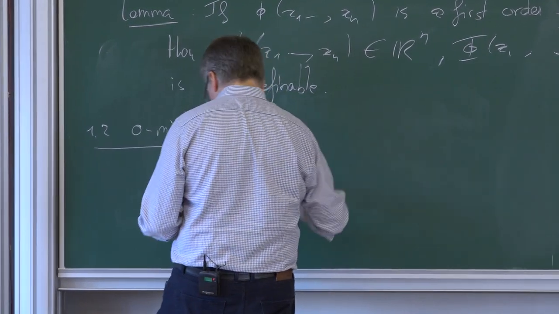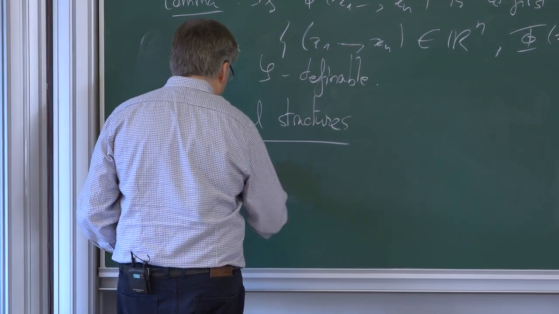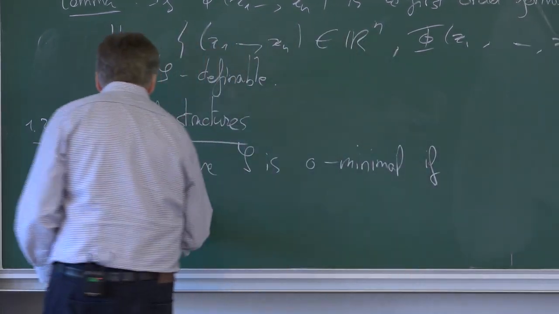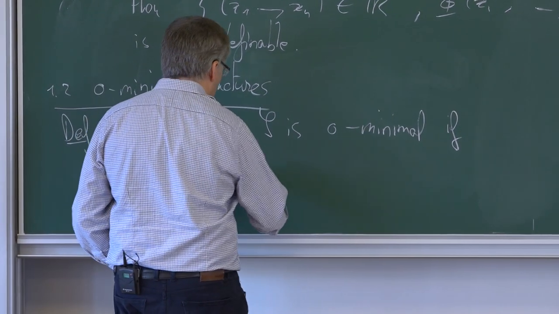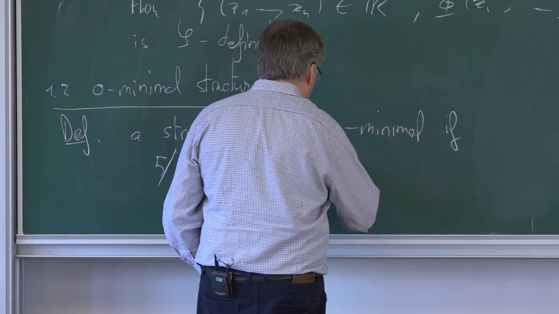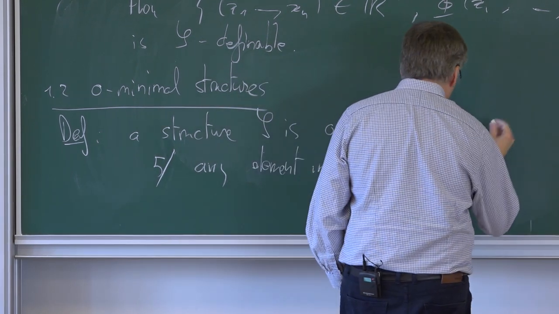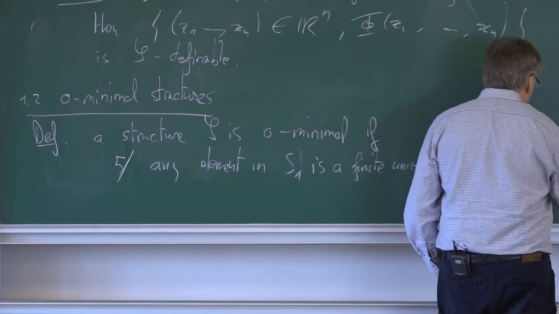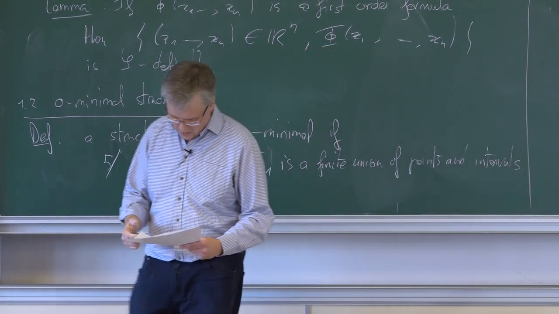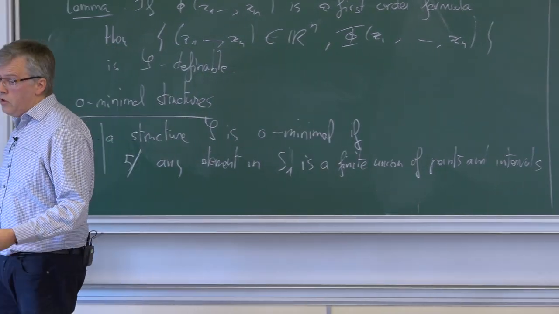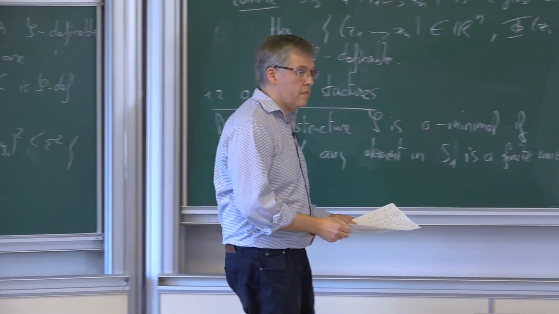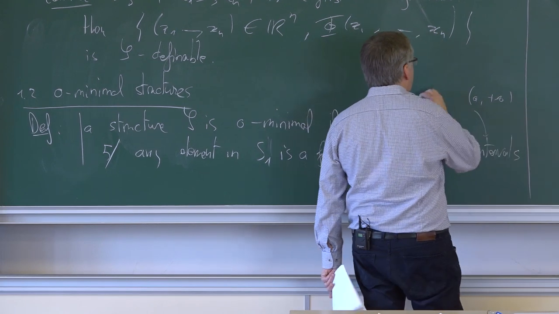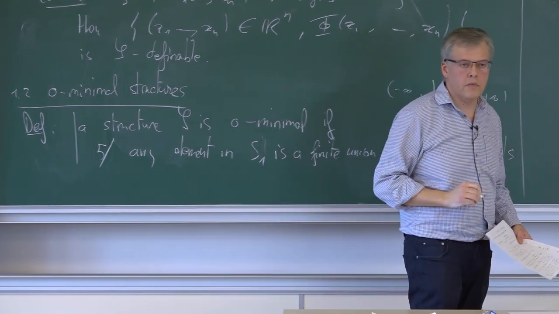So this is the notion of o-minimal structures. And so what is the definition? A structure S is o-minimal if you add the fifth axiom, which is that any element in S_1 is semi-algebraic, namely it's a finite union of points and intervals. So for me, intervals are always non-reduced to a point. So you are just asking that in dimension 1 there is nothing more than semi-algebraic sets. You have infinite intervals on one side, and yes, you are right. You allow things of this form, and things of this form are allowed.